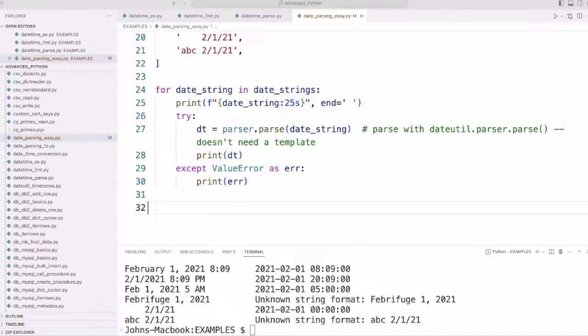On page 64, if you need to work with dates and times and you need to include time zone information, I recommend you use dateutil because it supports it out of the box, just like parsing out of the box. If you use the built-in tools, you can, in theory, support time zones, but it's a pain in the neck. So let's look at the example called dateutil time zones.